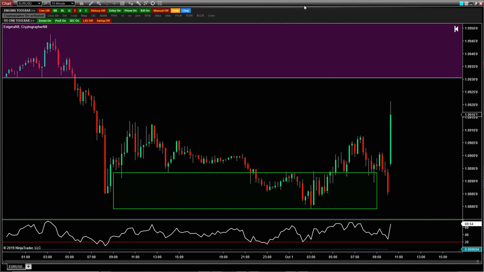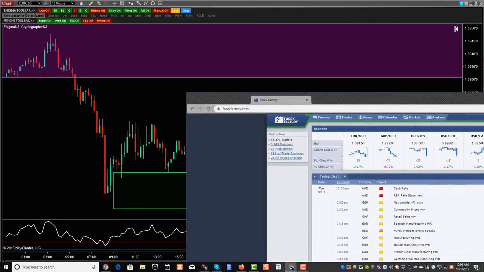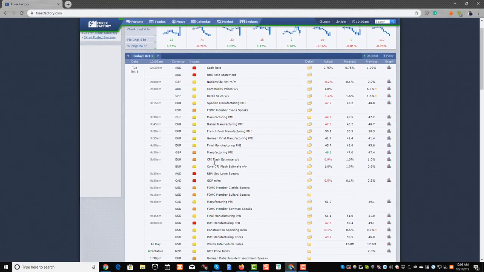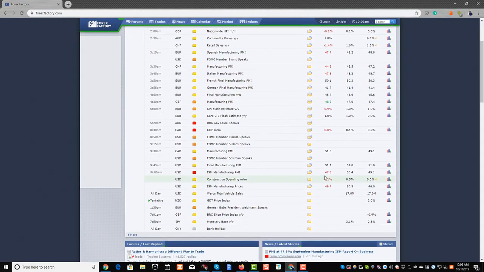Yep, ISM PMI, ISM manufacturing. That was the big one at 10:30, unless something else came out. I know we had a bunch on the radar today, a lot of Fed speakers as well, so it could have been one of that. But I know ISM was a main component on the radar this morning, and you can see a negative number right there. So that's your dollar weakness right here, because all of these guys spoke earlier.